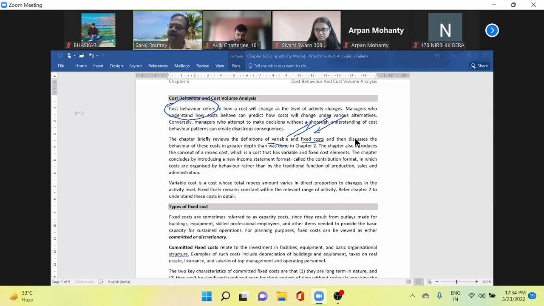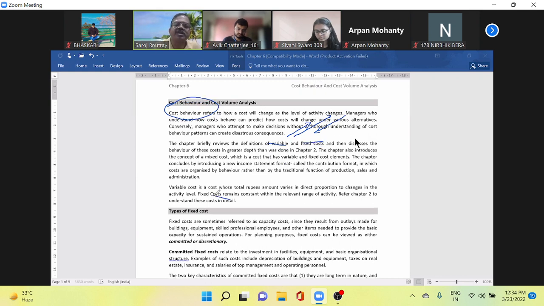So, as I had said earlier while defining fixed cost, you have to add that it remains the same in a given range or capacity, within a relevant range. So the definition of fixed cost is: remains constant within the relevant range of activity. This may be volume, this may be numbers or something. It is within that, okay.